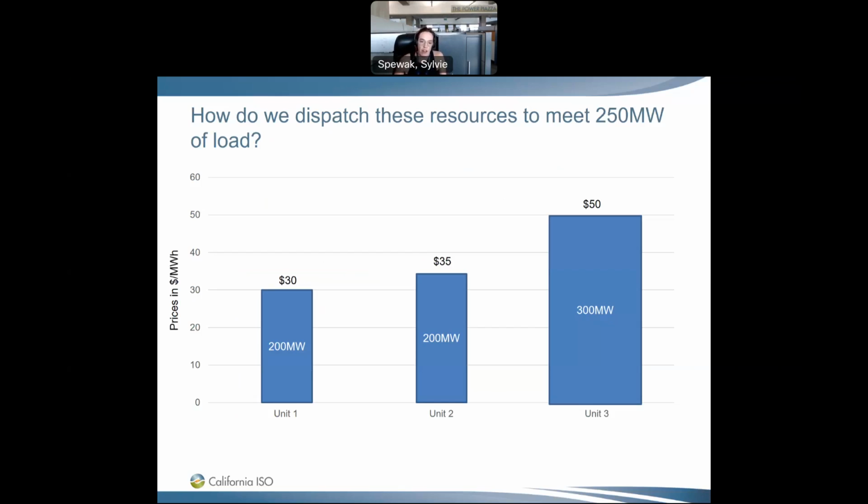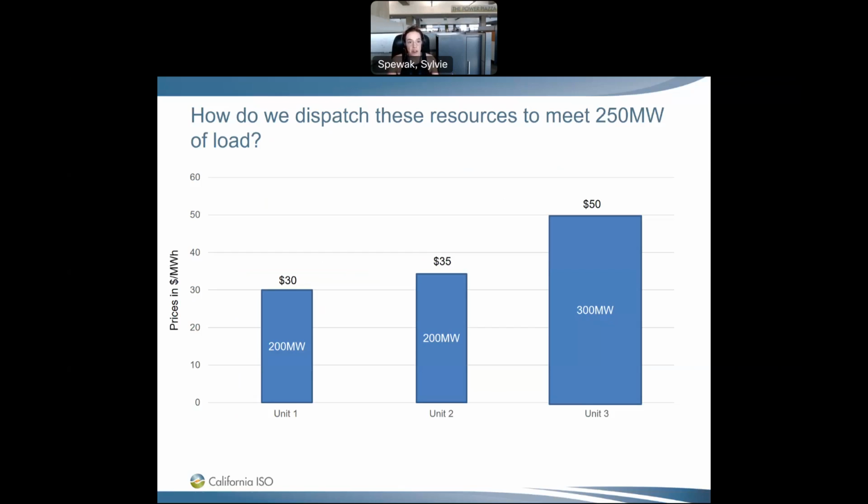The width of each of these resources represents their capacity. Units 1 and 2 are both 200 megawatt resources. Unit 3 is a 300 megawatt resource. For this Evergreen training, this aspect of the visual design is mostly just visual design because we're making a few simplifying assumptions. But as we add complexity to these examples, you'll see that being able to identify how much of the resource we have available will become important.